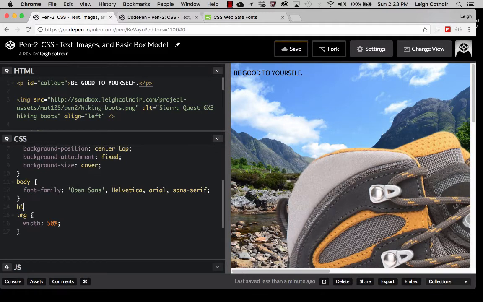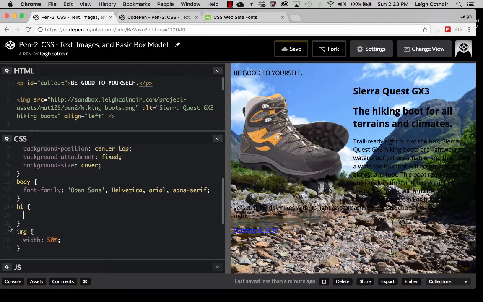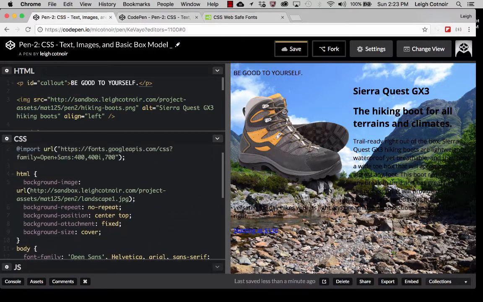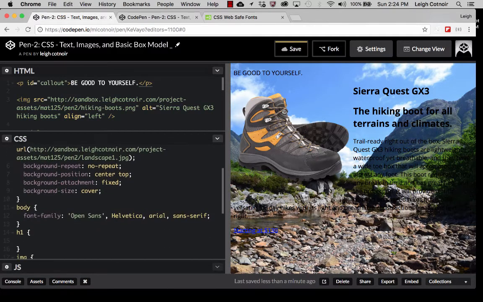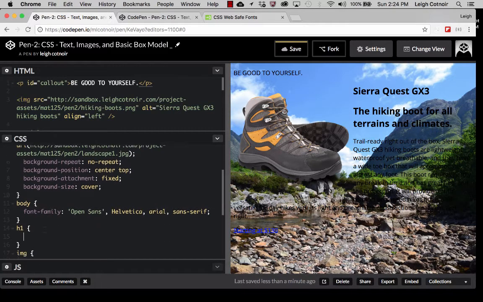I don't have something that opens and closes here. So as soon as I finish writing this rule, this weird thing over here will correct itself. So I want to do this for, let's just start with the H1, and I'm going to come back up here, and you can see that Montserrat is only one word. If it's only one word, then I know for a fact that I can just copy that and use it, and I don't have to have quotes if I don't want.